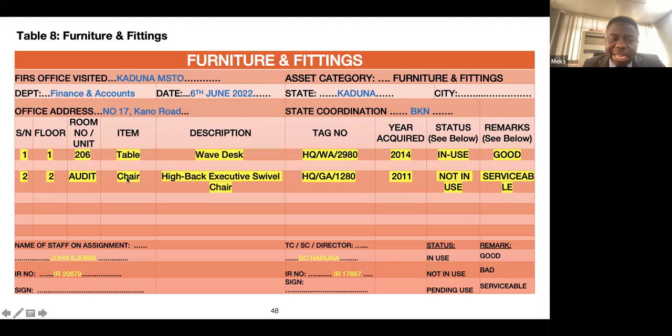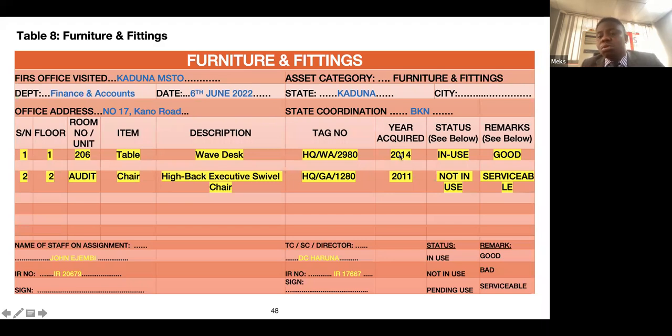Then take note of the item, table or chair. Then describe that. So if it's a table, what type of table? Wave desk. All right. Then if it is a chair, what type of chair? High back executive swivel chair. All of those descriptions I was explaining before, this is where they fall in. Take note of the tag number, record it. Then tell us the year it was acquired.